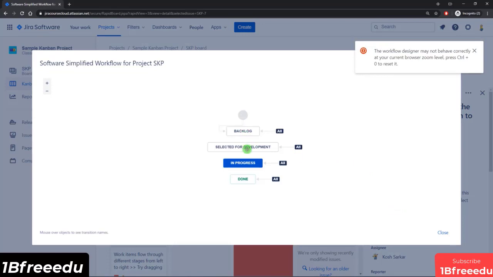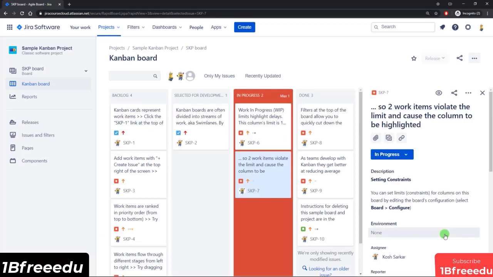So it looks like we've got 4 statuses: backlog, selected for dev, in progress, and done. And once again, we can transition from any status to any other status. All right, so we've got 4 statuses, and once again, we have 4 columns. So conveniently, it looks like the columns have been mapped to their own respective status here as well.